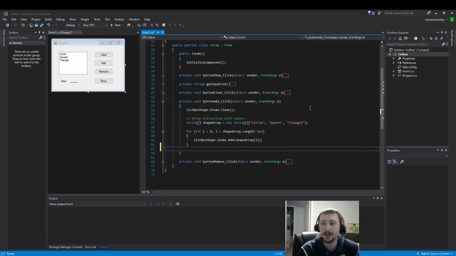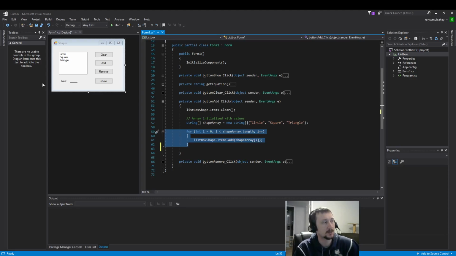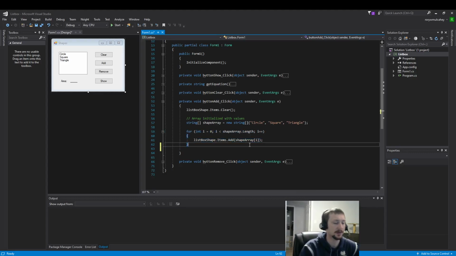Hello everyone. Today we're going to cover the powerful for each loop. So the for each loop is very similar to the for loop. I've left the for loop that we used earlier to populate our list box in the code to show a side-by-side comparison for what we're building and how the similarities overlap, and to bridge the conceptual gap that you might have when you're trying to understand how to implement a for each loop.